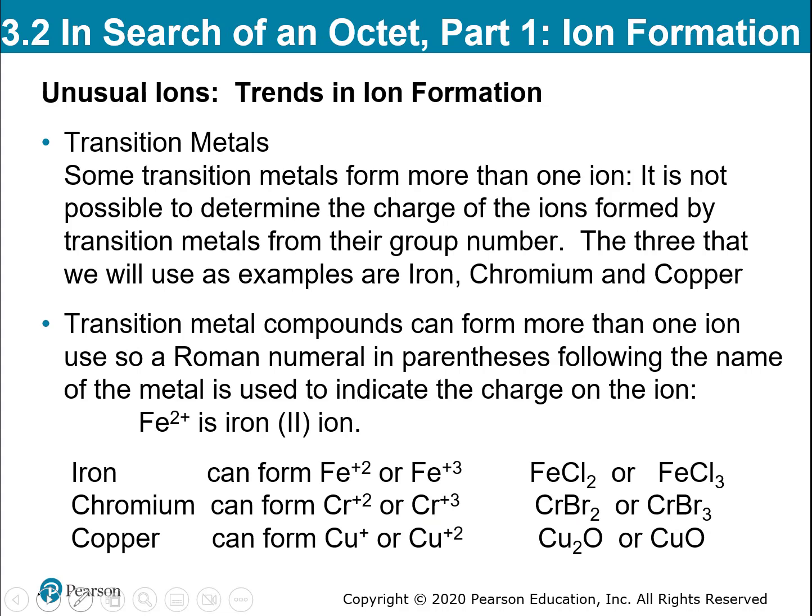There are 2 weird groups that exist, and that's the only thing I want to introduce, and we'll practice them next time. The first one is those strange transition metals. Those are the metals with the capital B, from the 3rd column all the way over to the 12th column. They're not the ones on this end, they're the group in the middle. Transition metals can actually have different charges. Like iron: iron can lose 2 electrons and be stable, but it can also lose 3.